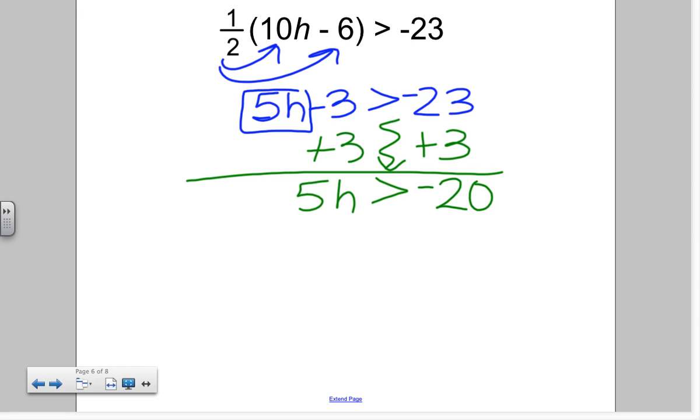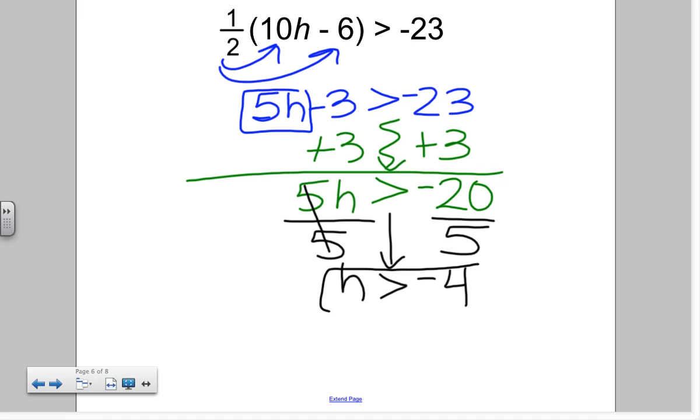And what's our last operation or property we're going to use to solve there, Garrett? Divide 5 on both sides. Yep, divide by 5, because that turns that h into 1h, and ultimately that's our goal. We want to find what 1h's value can be. 1h obviously has more than one value it can be because it's an inequality. But we have 1h. Are we flipping? No, we're not. Keeping it the same, because this is a positive 5. We don't need to do anything. But this time, there you go, Sydney. Now you have your negative 4.